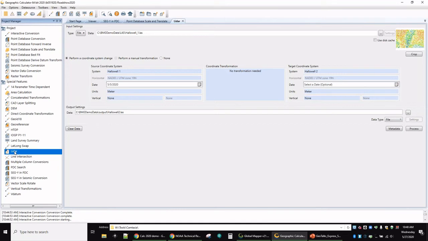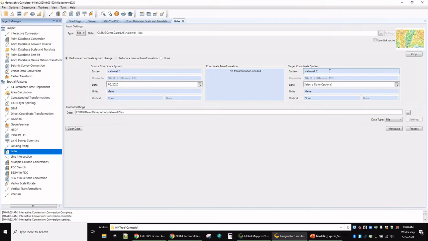Now, maybe a second survey is done at the same site with a different origin point, possibly orientation as well. In this case, I just did a simple offset of the origins. So Hollow L2 over here that I have on my target side is a second best fit system, also to NAD 83 UTM zone 19 north. And that's important, that both of my best fit systems have the same base known system. And because they do, I can now convert directly from one local engineering system to another. And that was not possible in the past.